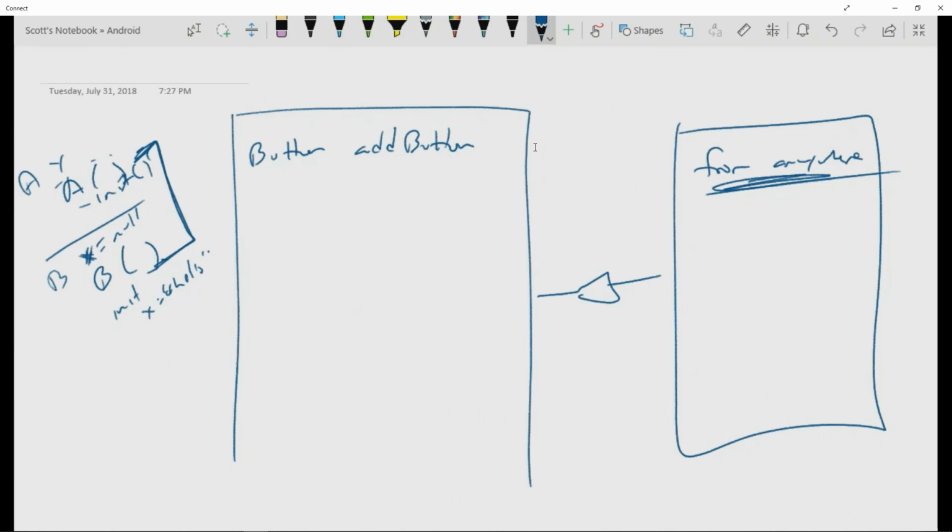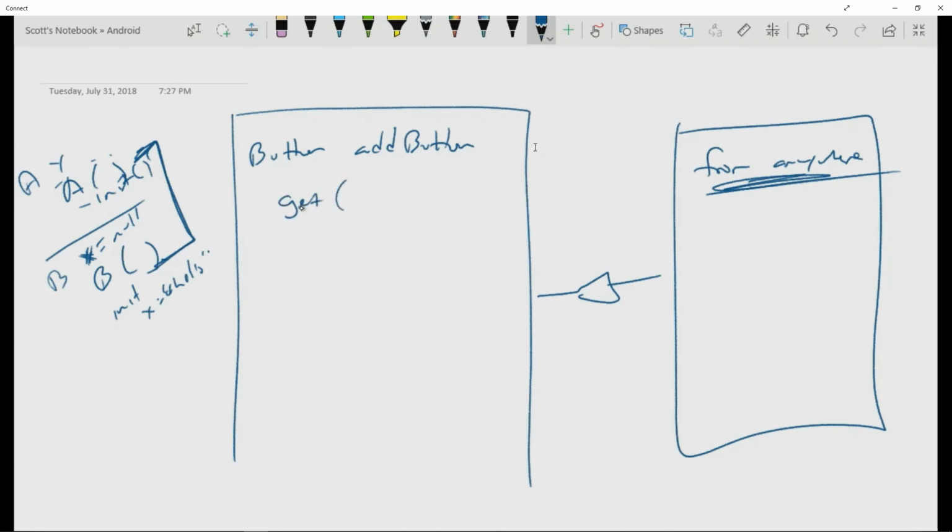That's something where the first time you reference it, it creates it, and subsequent times it returns it. So we have a getter method.